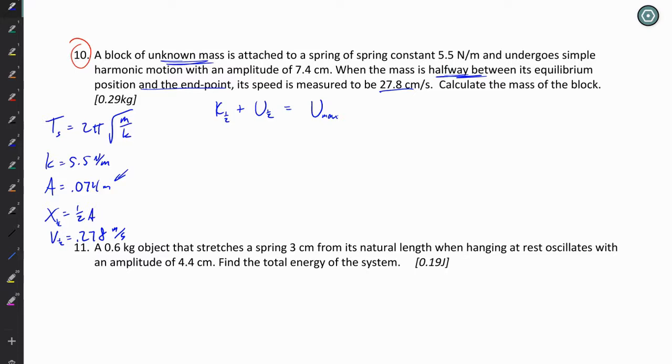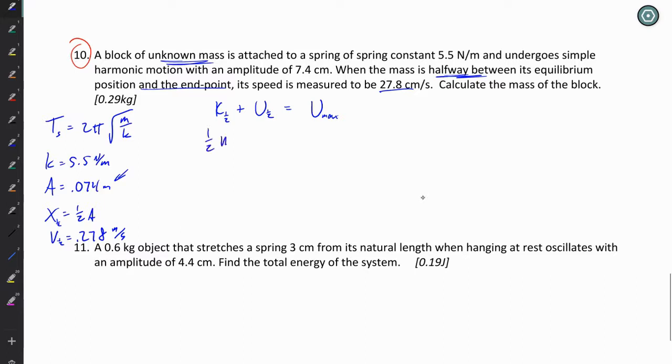And this is your general problem-solving strategy. If you don't immediately know how to solve it, start building an equation somewhere. Start somewhere. Start with what you have and build up from there. Maybe as you go, things will start to visually come together. You'll start to recognize, oh, this can go into there. If you don't know what to do, start somewhere. And so I'm going to start with conservation of energy.